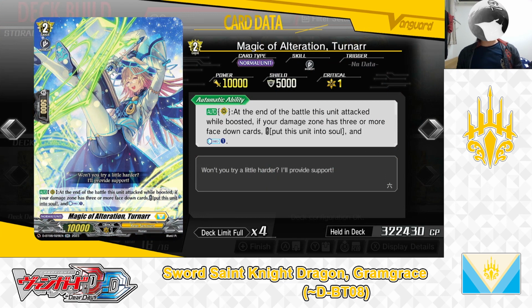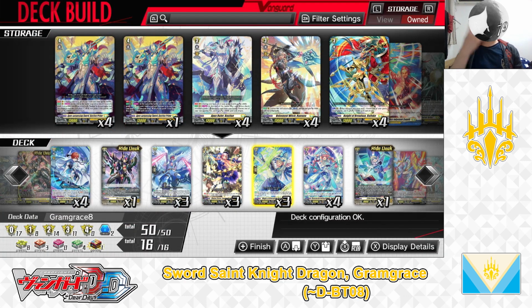Skill, Auto as a rear guard. At the end of the battle, this unit attacks while boosted. If your damage zone has 3 or more face down cards, cost, put this unit into your soul. If the cost is paid, countercharge 1. Confirm the Grade 2 Magic of Alteration Turn R. We have 3 in the deck.